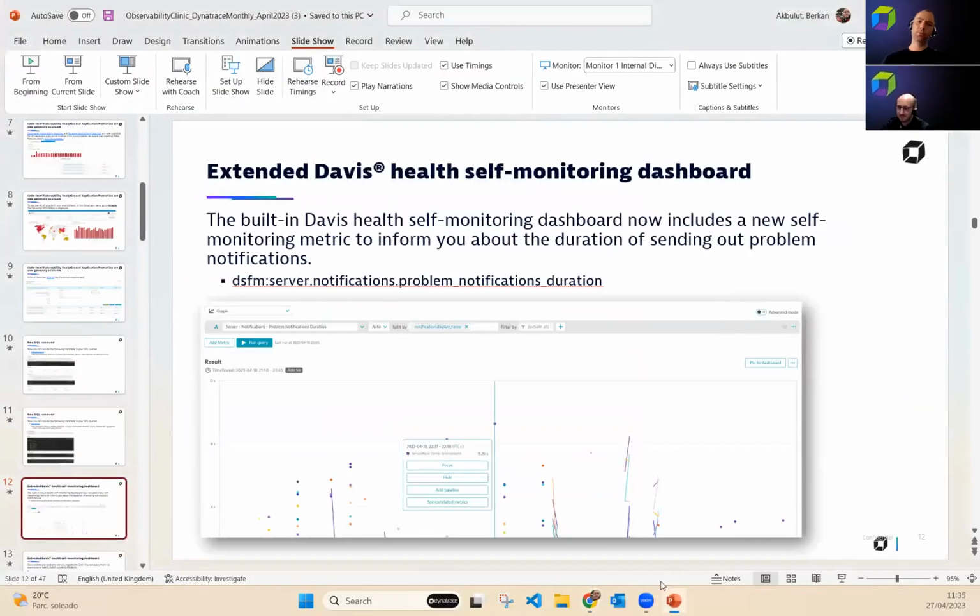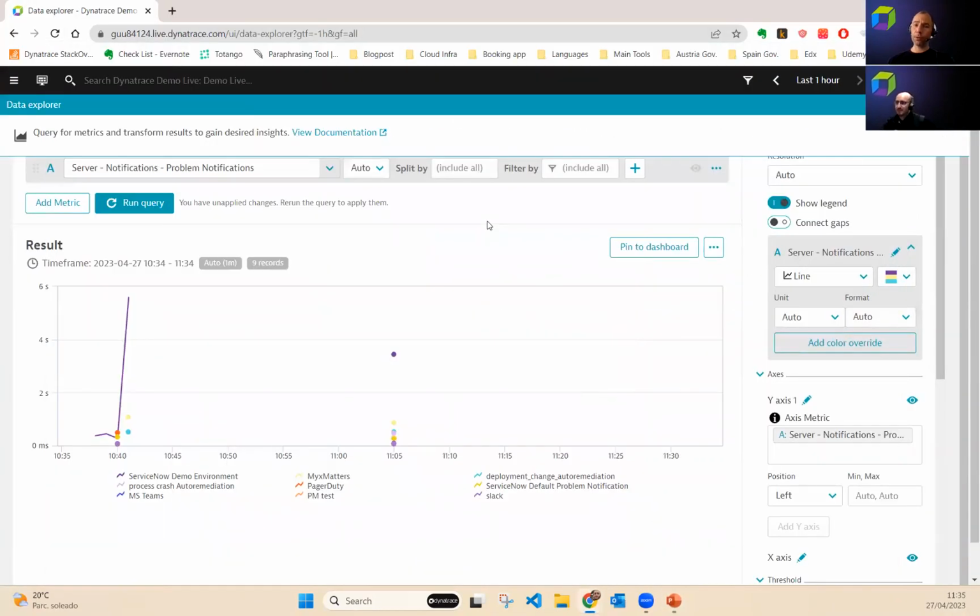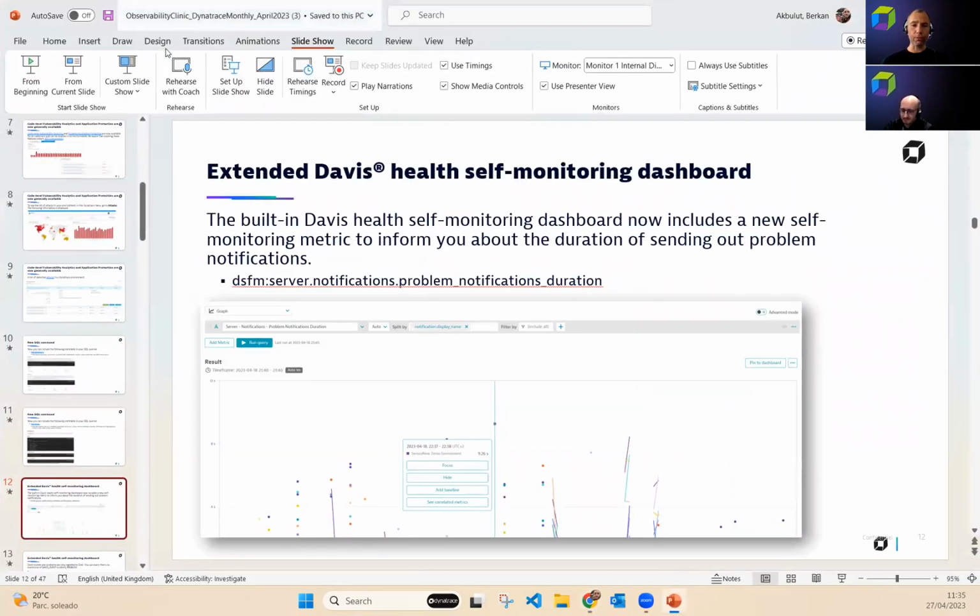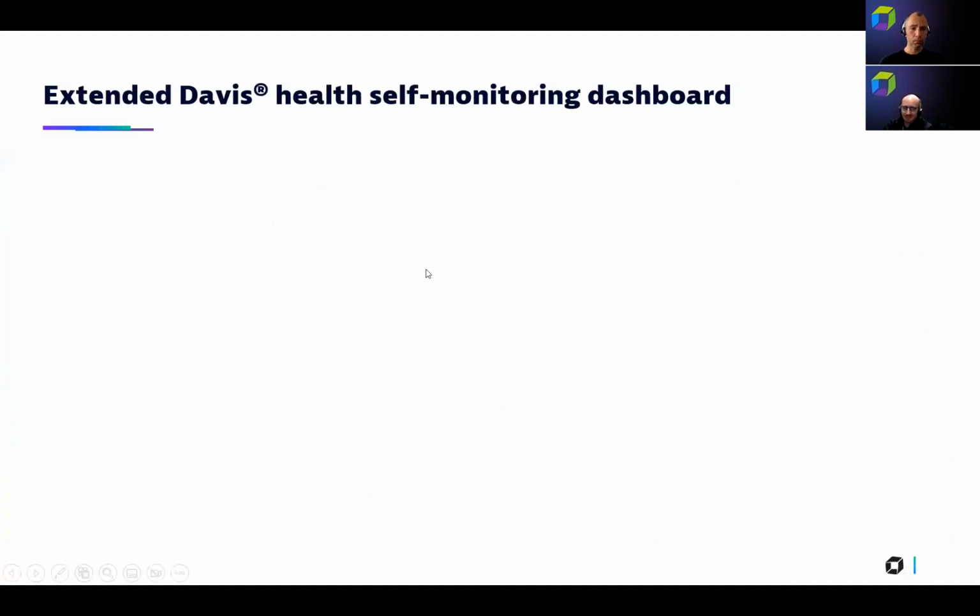I think this is truly important because I know many of you are integrating Dynatrace with your ecosystem, notification tools, and ticketing tools, and you want to know if these integrations are actually working correctly. So now we show you how often we call which particular integration. The split by response type is also really great. Maybe some of these tools are not always available, and then you can actually see that Dynatrace really tried and maybe not always succeeded. So, great self-monitoring metrics, truly helpful. Exactly.